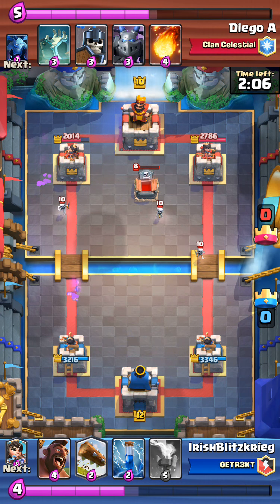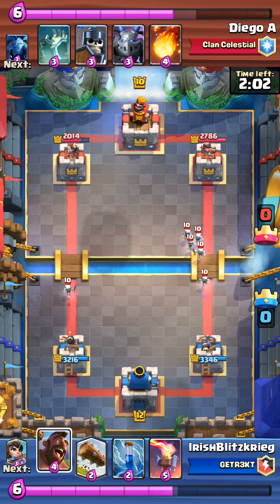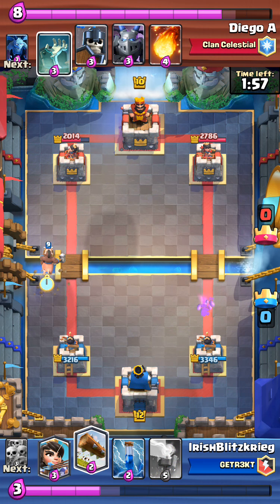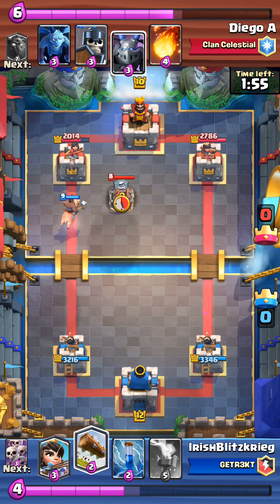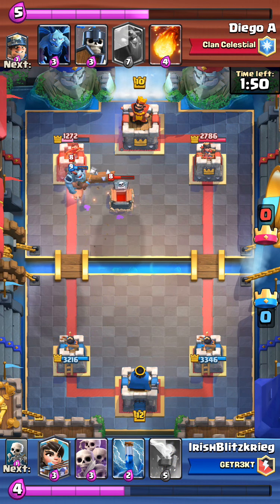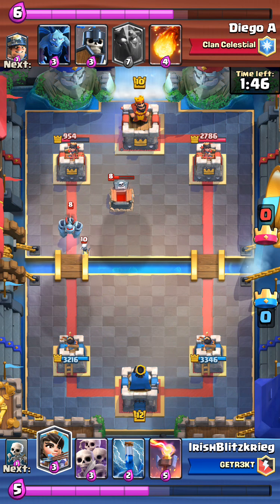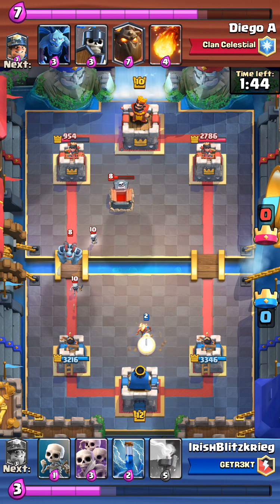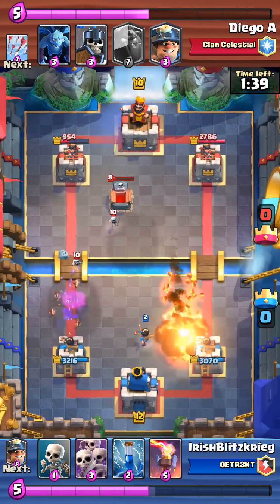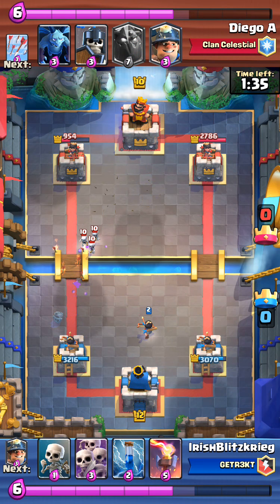So the way to play this deck is that you have the log, you have zap. Usually you use zap to support your units. I use log defensively. Here, I was pre-logging because I was expecting my hog to get one hit on the tombstone, and the log would finish it off. Playing the Princess defensively again in the opposite lane. He missed Fireball right here. So a bit of a mistake on his part.